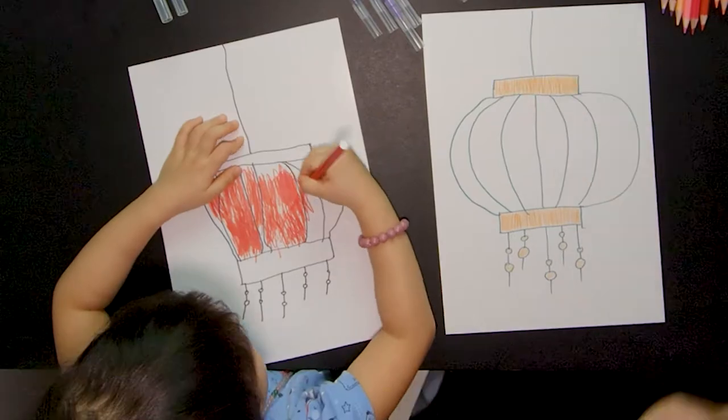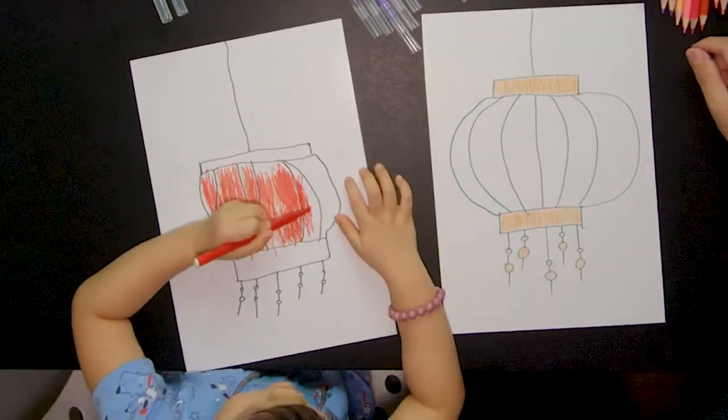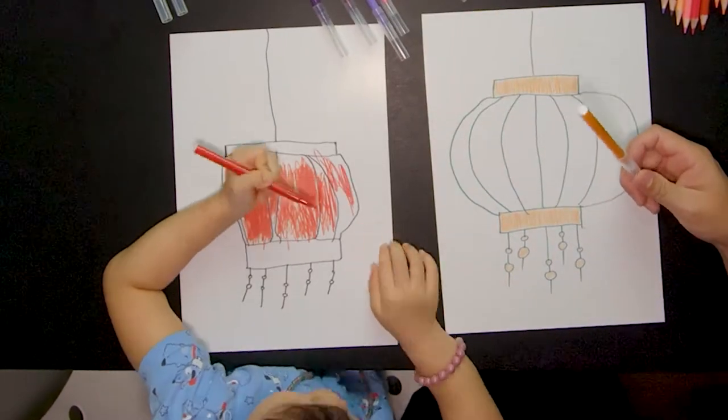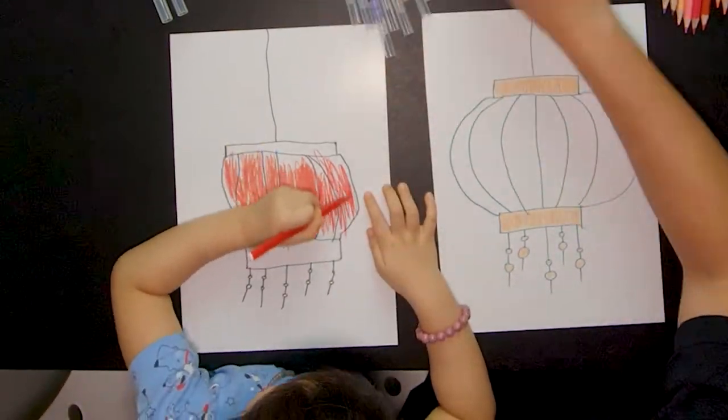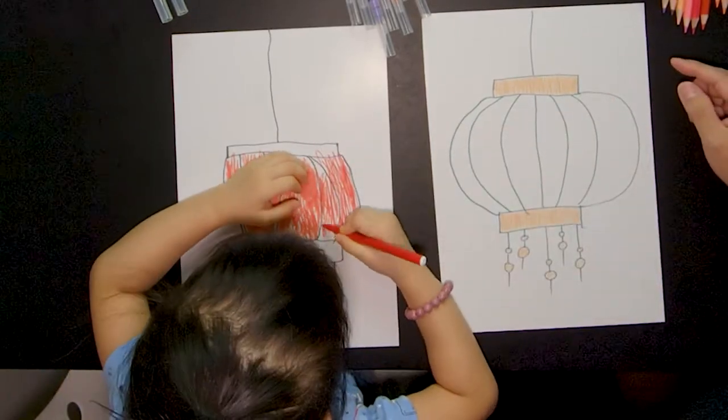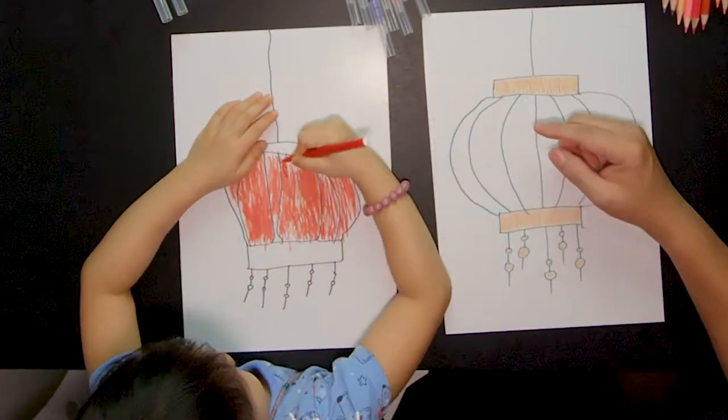After that, you finish already. I'll take your red, then you take the orange. Okay. When I color this one finish, I take pink, green. You can take pink color also. Oh, slowly. Are you done with this part? Color pink.